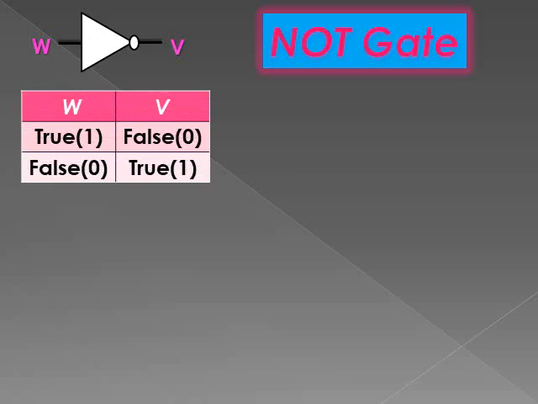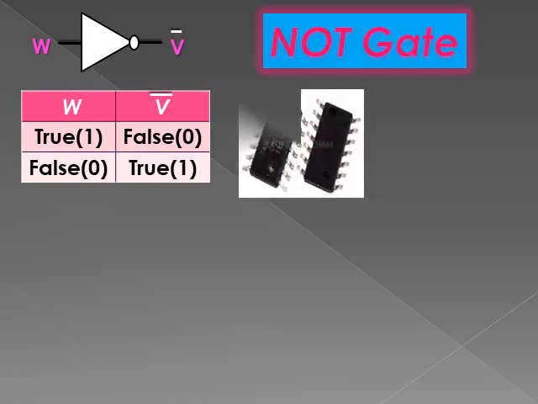The NOT gate. A NOT gate looks like a triangular shape, with a small dot circle at the tip. It has one input and one output. The Boolean expression here is a dash bar at the top of each input or output. The output is actually the inverse of the input value.